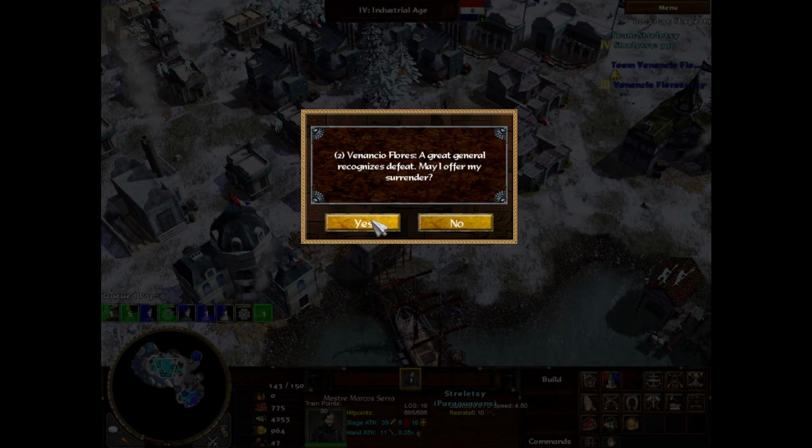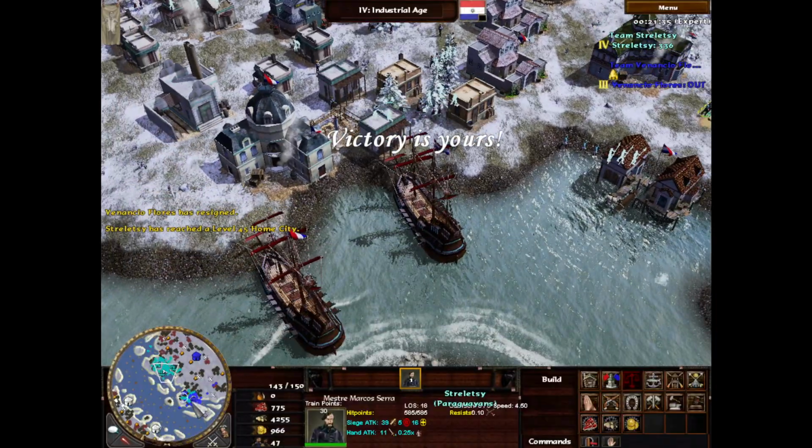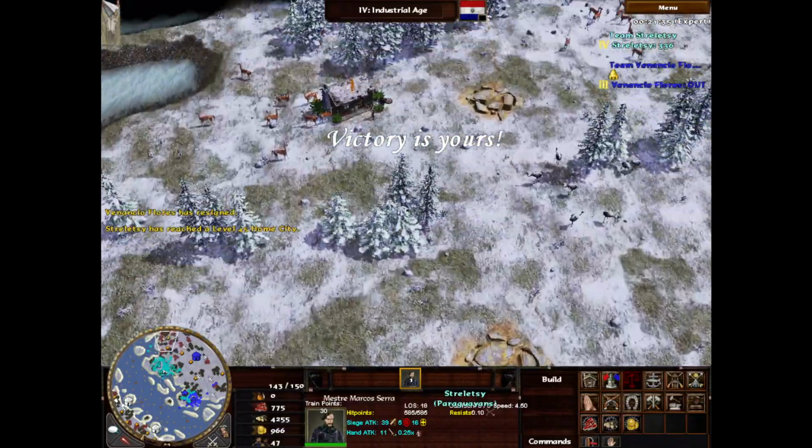General recognizes defeat. May I offer my surrender? You know what? I will accept your surrender. GG. Good work. So this is what the map looks like, just so you know.